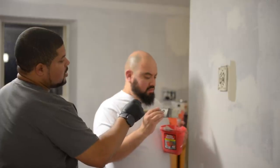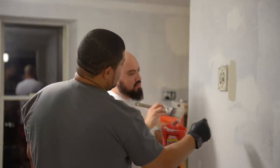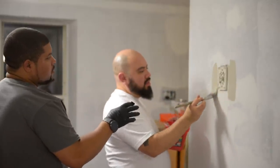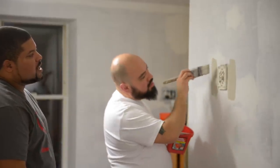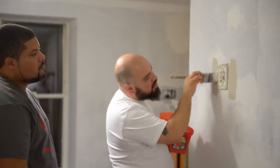So angle your brush and press it on the wall and just pull your arm down. Now if you get nervous, just pull away from it. So you want to make sure you flip the brush over. Yep, just like that. Try to get as close as you can without touching that. Yep.